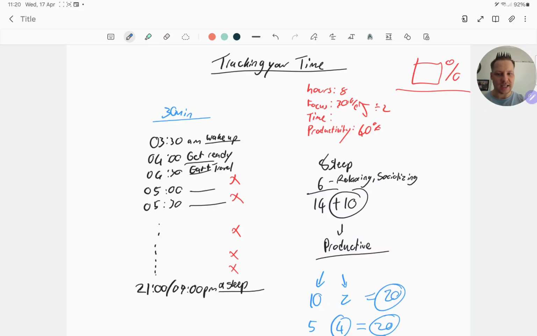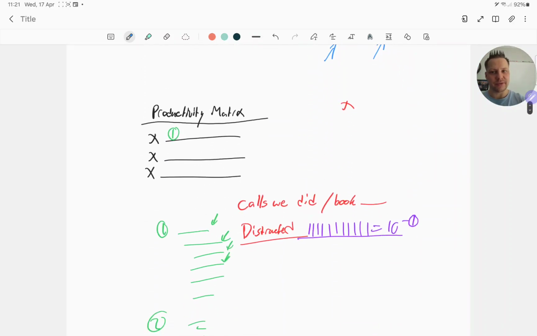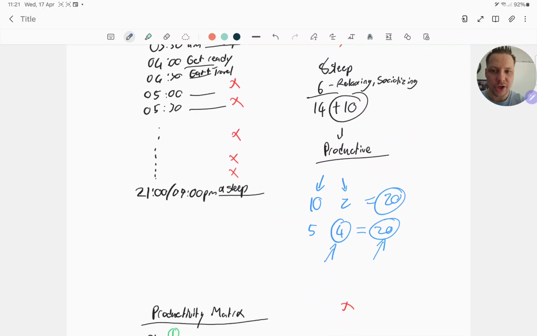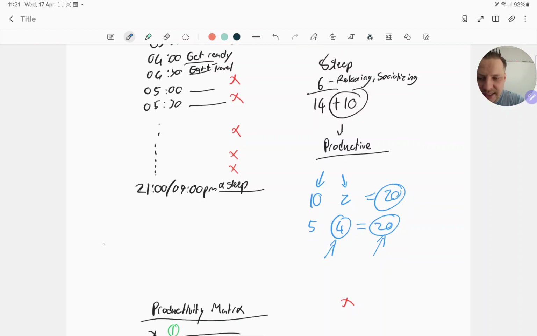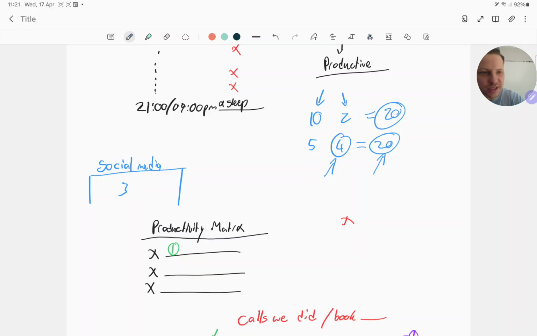to help us stay accountable, because we know once we are tracking our time, at the end of this exercise, you want to go on here and see, okay, let's say social media, you spend 2 hours on Instagram, 1 hour on TikTok, and that's 3 hours here, and this is a bucket, by the way.